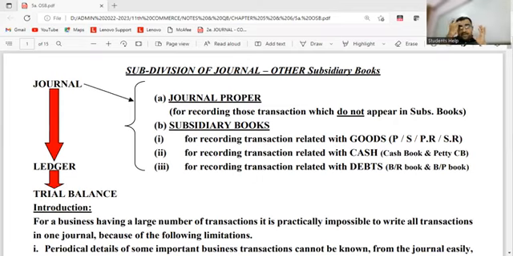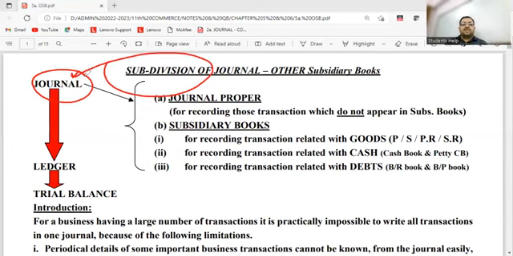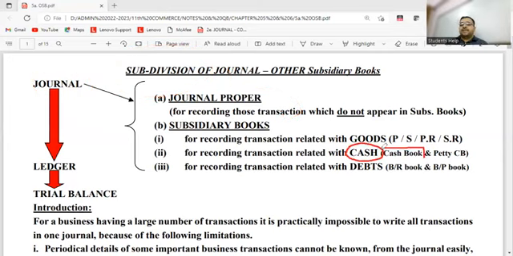Now, what could be done कि हमारा data quickly access हो जाए? We need to create partitions on the drive. Only then could data be accessed at high speed. The same is the case we did with the accounting book, the primary record, that is the journal. We subdivided it into two parts, children: one is called journal proper and the other is called subsidiary books. All data related to cash, children, will appear in the book called the cash book.